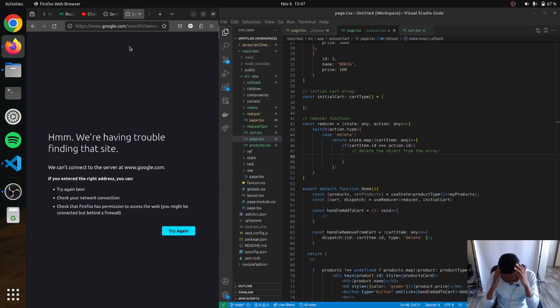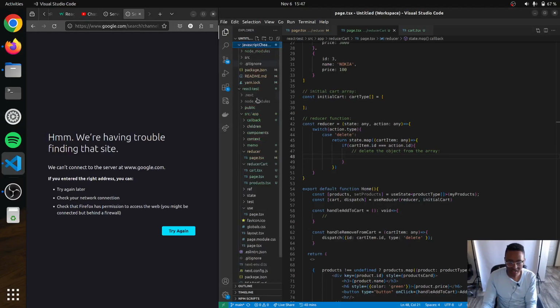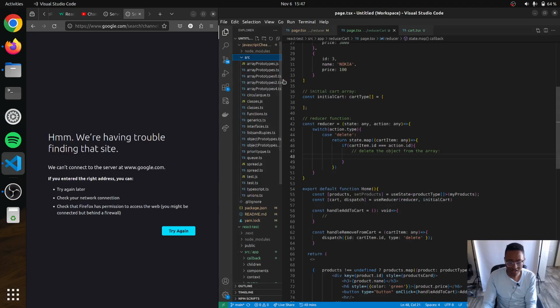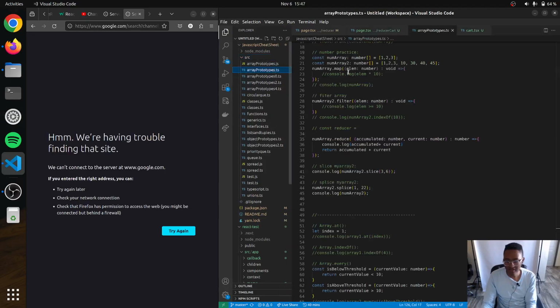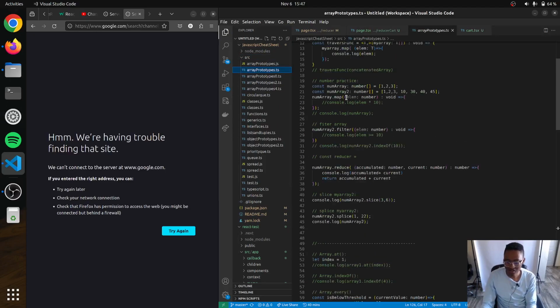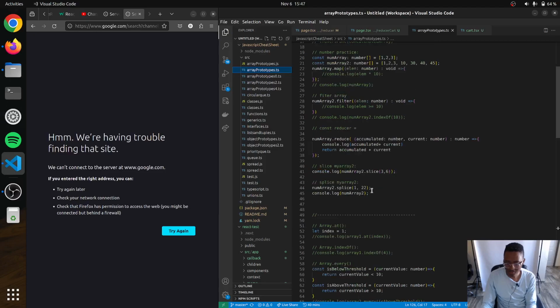Oh goodness me. But I do have a JavaScript cheat sheet over here. And let's see, array prototypes, filter, map, reduce, splice. I need to go to the bathroom.